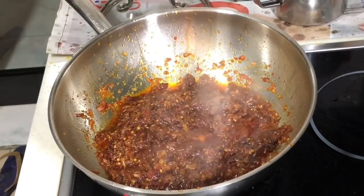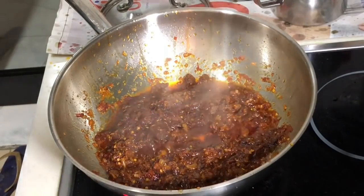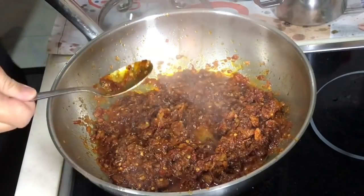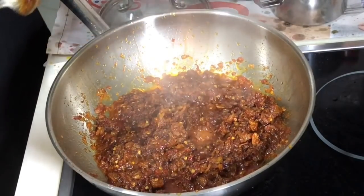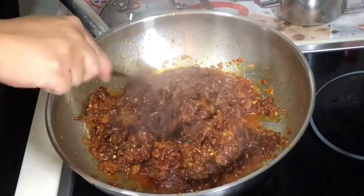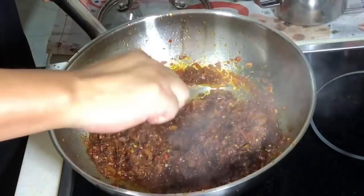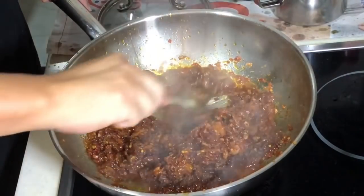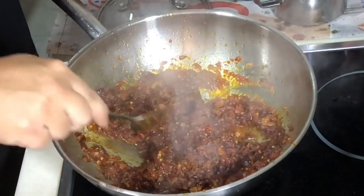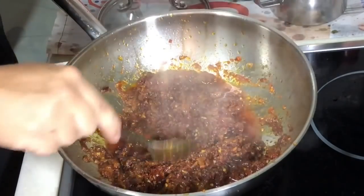Okay. Let me taste it. Before that, I'll add a bit of soya sauce. This is so appetizing. And it is not spicy, okay?